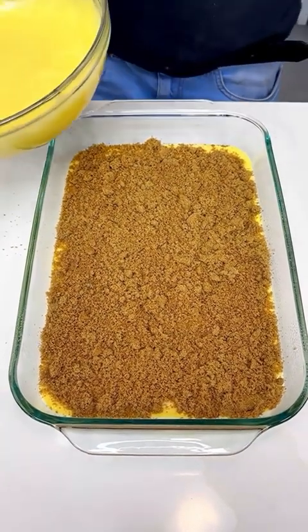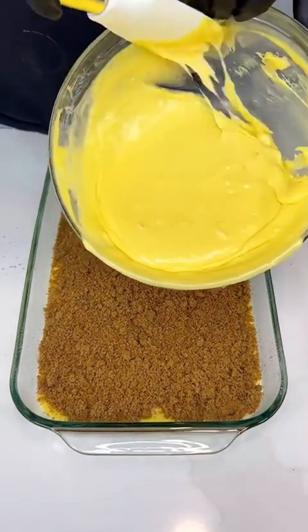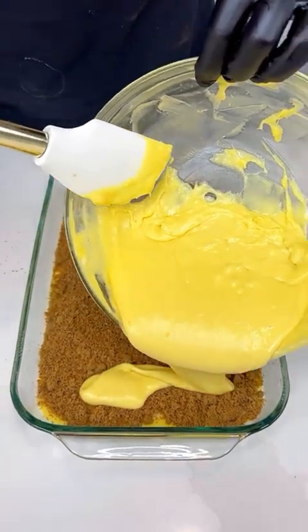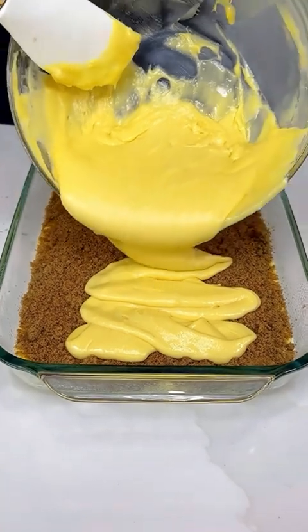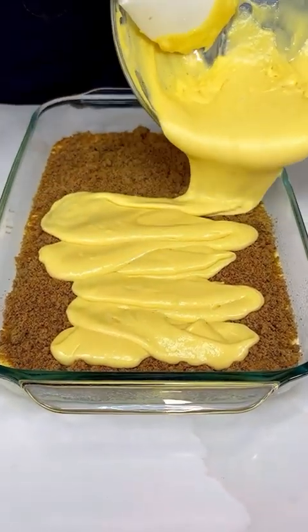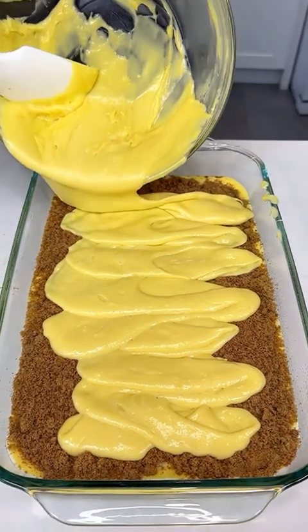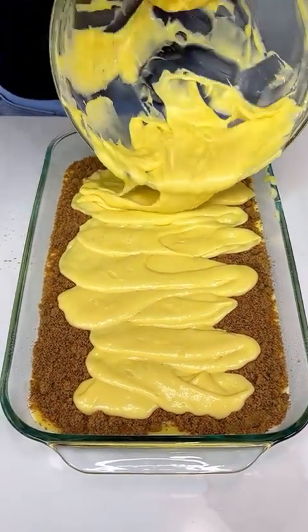Look at that. We're just going to put the rest of this beautiful cake. Make sure we scrape everything. There you go. Scrape everything and start gently pouring all the cake so we get a nice leveling action. There you go. Look at that. See this technique? Make it nice and easy for you. Boom, perfect. We put a little bit more.